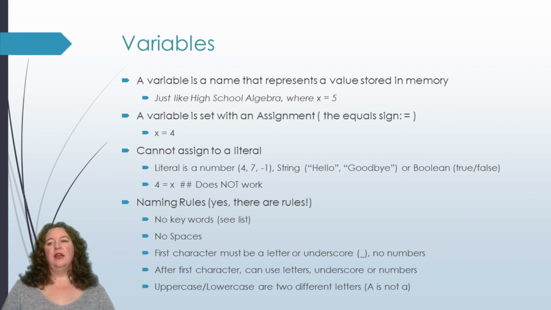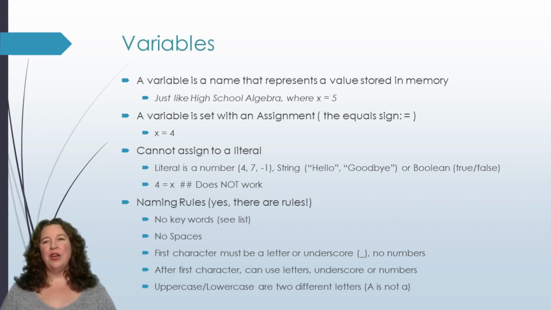One of the things that I like to do is something called camel case, which is where our first letter is a lowercase letter of the word. So if I have 3 words, the first letter is lowercase of the first word. The second word will be all bunched together, but the second word will be capitalized, and then everything else is lowercase. And then the third word is capitalized, and then everything else is lowercase. And this is called camel case. It goes up and down and up and down. But it's a visual way of being able to recognize multiple words in a variable name.